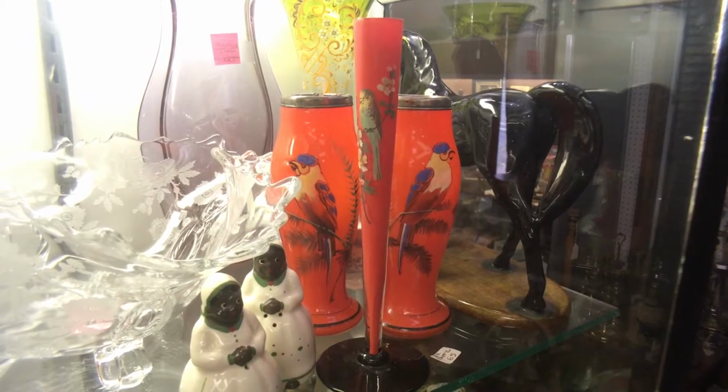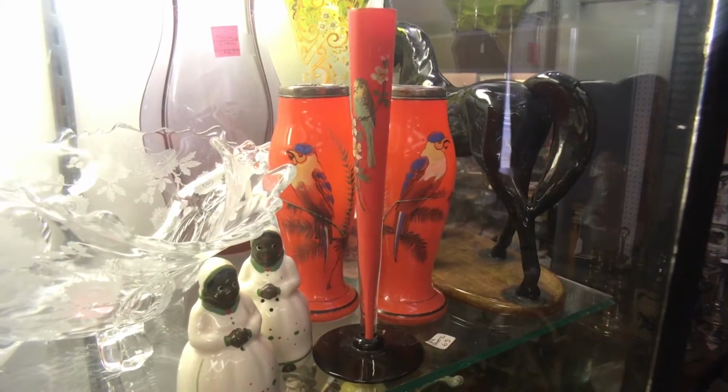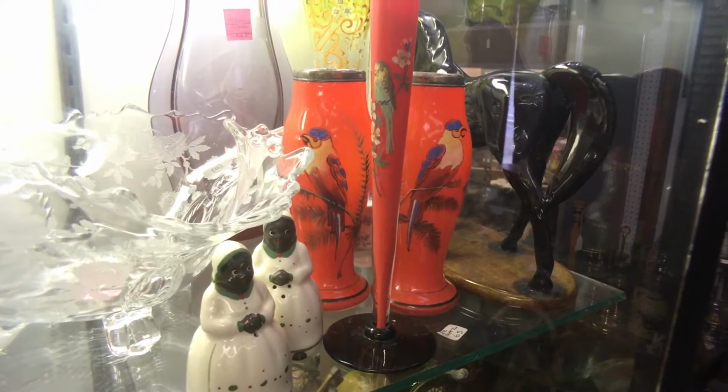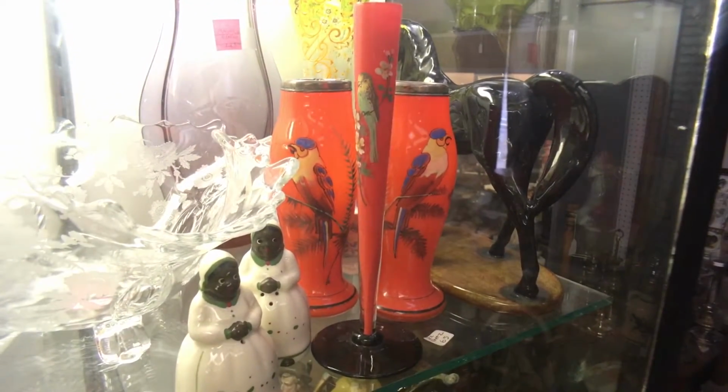They loved the bright colors. It was very popular in the Art Deco era. And these are just really sweet. I believe they're priced at $65 each, and because they're hand painted and because of the parrots in this market, that's not a bad deal.